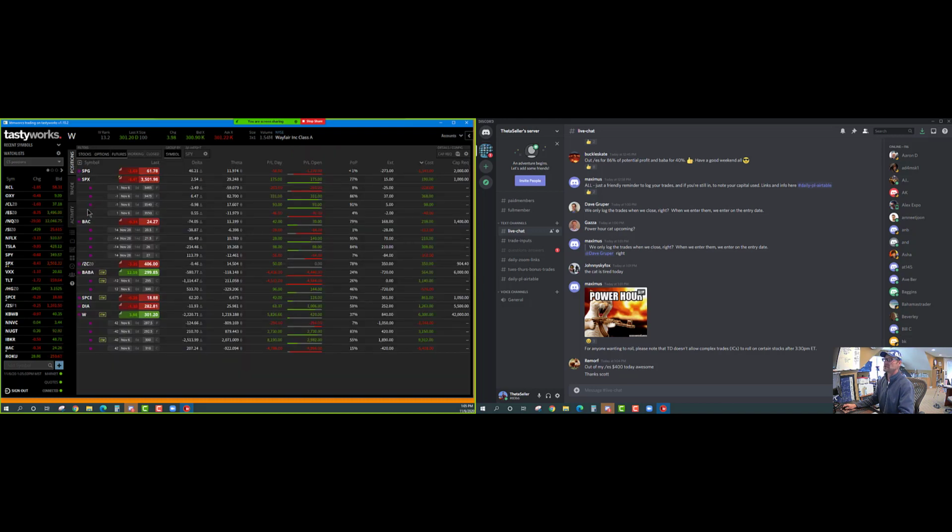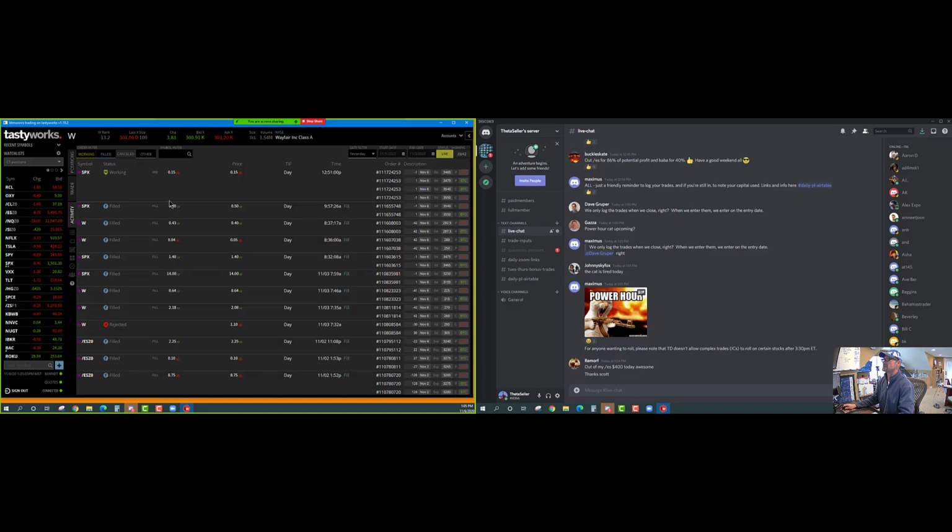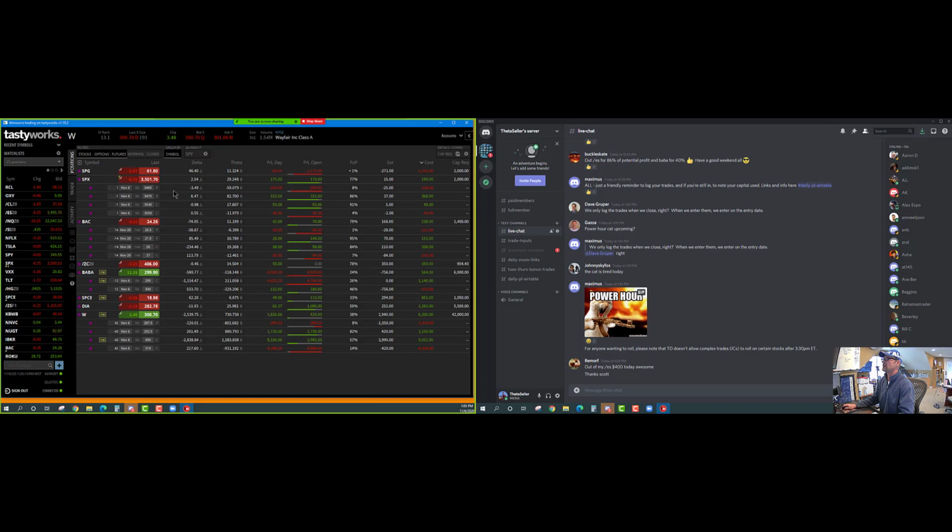Checking just quickly on my SPX exit, still sitting there at a 15-cent debit. It's not really in harm's way or anything right now, so I'm going to let that sit at the 15-cent debit. And then I'm just going to watch the BABA trade and the W trade, guys, to my 1:30 hour, which would be a half hour left in the close. And we'll go from there. Out on your ES trade with 400 today. Awesome, great job. Okay, so I'm going to watch them, guys. Let's just hope that the market continues to come down here, and we'll check back in with about a half hour or so left in the market.